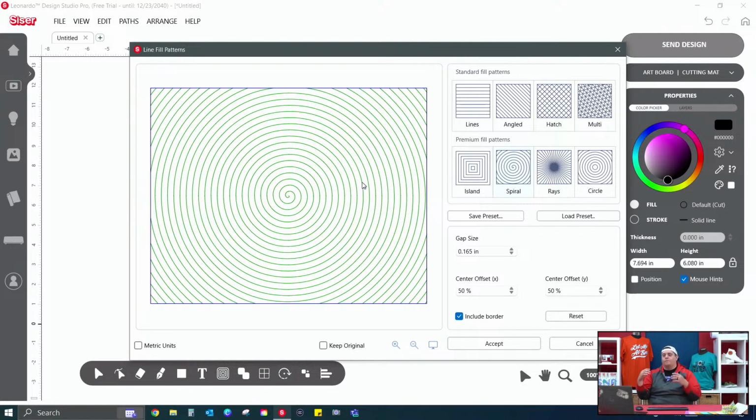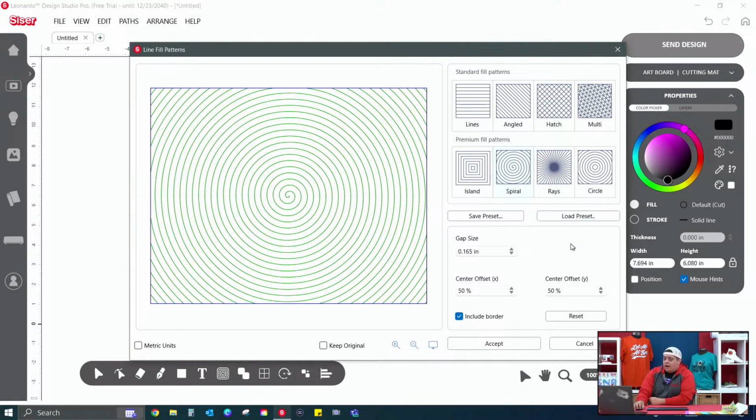It's kind of like, I don't know, it was probably 2 years ago when the Spiral Betty thing came out, and that was the first time. I know my friend over in Siser, Italy, Rudy, was at a show and showed the Spiral Betty, and for the first time for us here at Siser, and it was a really, really cool trick. But that's essentially what the spiral fill, or line pattern, is, essentially the same concept, okay?